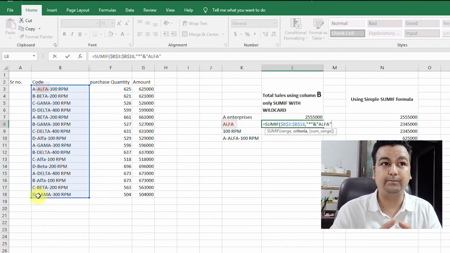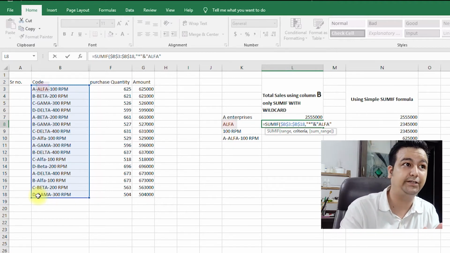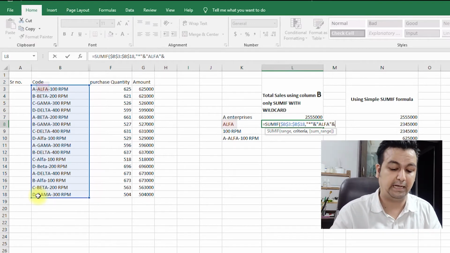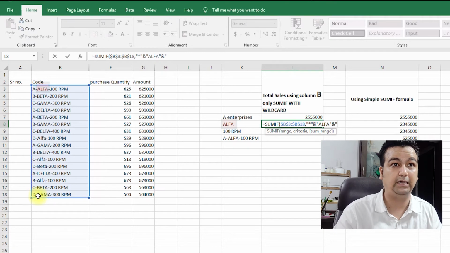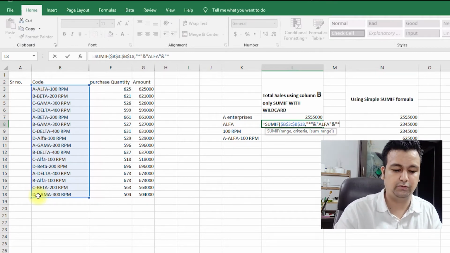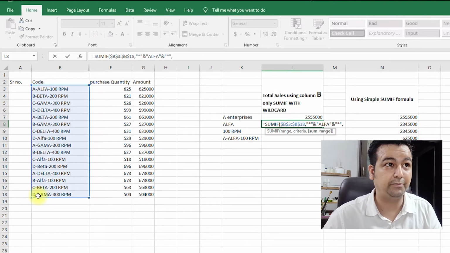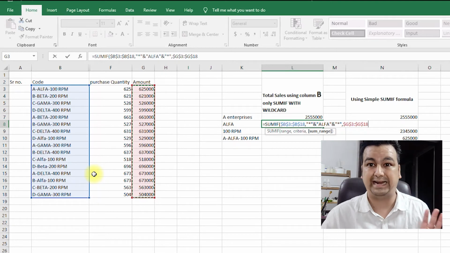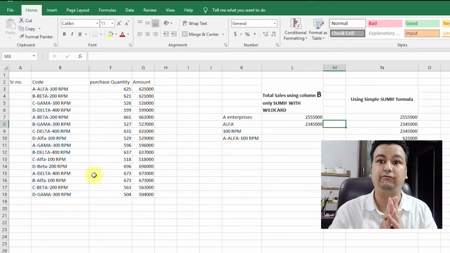Unlike the earlier case, I'm searching for alpha and alpha is the exact cell content, so I can also hit K8. I'll show that in the example. Write ampersand again, inverted comma, start, then asterisk, inverted comma close, then comma, sum range remains G3 to G18, F4, brackets, enter. We got it right.